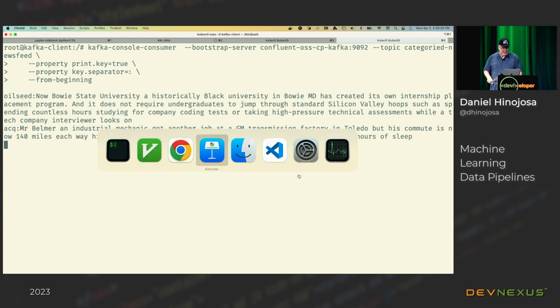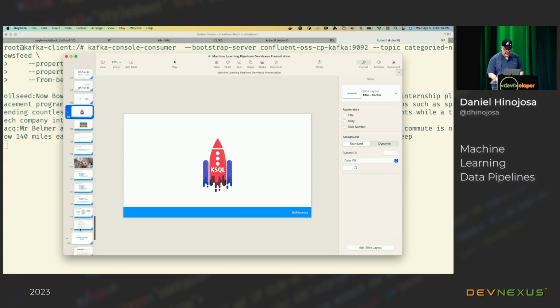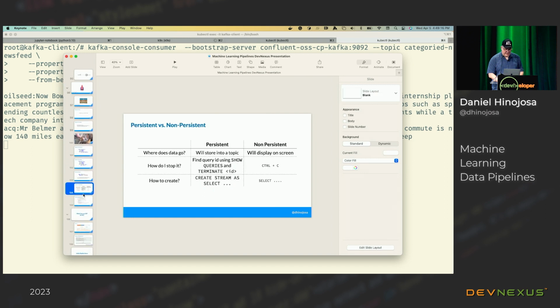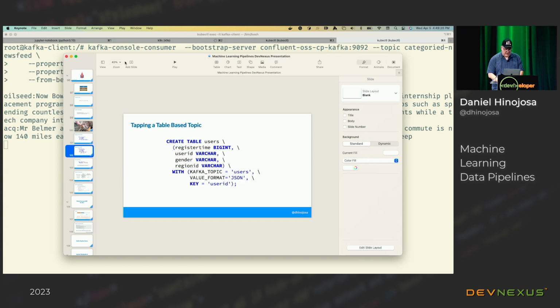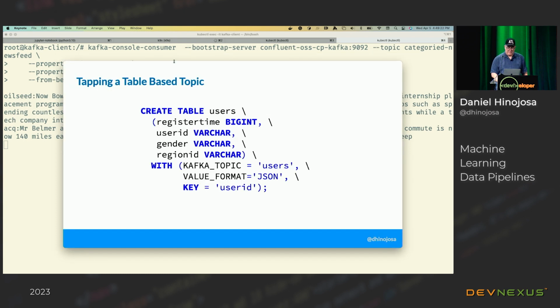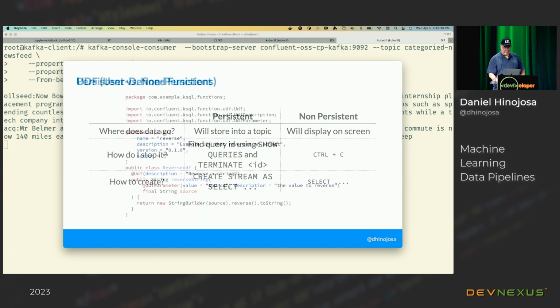Now, with the time remaining, let me just describe a couple of items that I didn't have quite a bit of time for. But there's something called KSQLDB. The great thing about KSQLDB is that it's streaming, but you don't have to do any kind of programming like Java or Scala-based programming. You could just jump right in and do SQL code. Now, the benefit for doing something like that is the following.